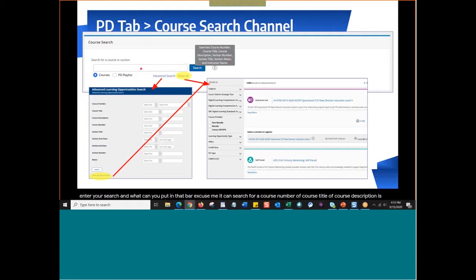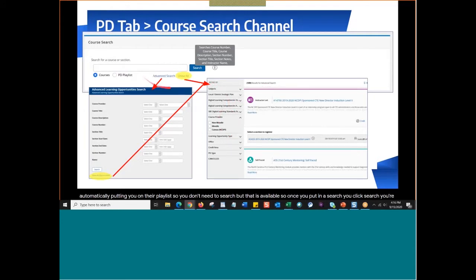So any of those. Notice we have a bullet on courses, so just leave it there while you're searching for courses. If your district is using those awesome PD playlists where they bundle courses together for beginning teachers or lateral entry teachers or mentors, you might need to go search for a PD playlist. You would bullet PD playlist if you're searching for those, or they may be automatically putting you on their playlist, so you don't need to search. But that is available. So once you put in a search, you click search, you're going to get these results that you see over here.